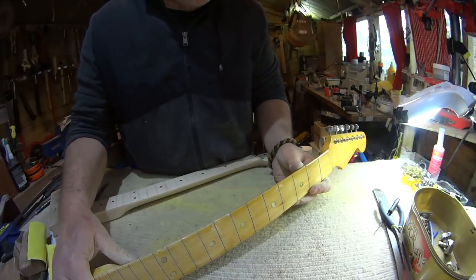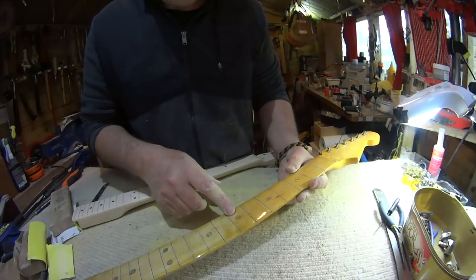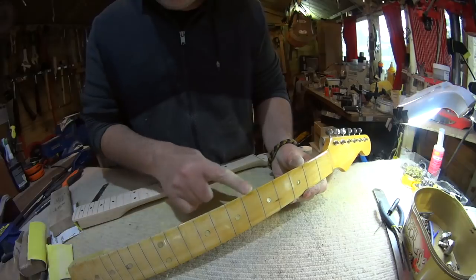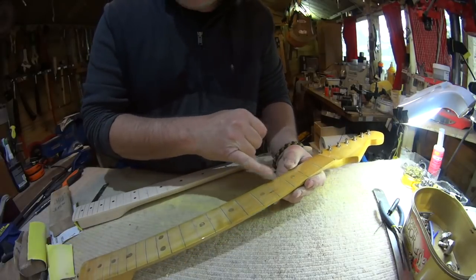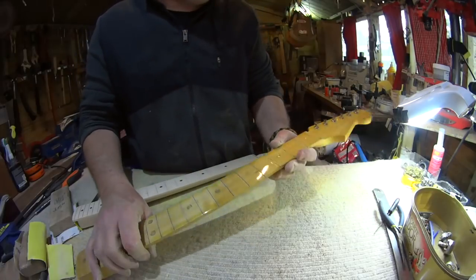Here's one where I actually did it as a single piece, and as you can see I've buffed it out as a single piece and cut out these. Now it took a little time to cut those out, and in a couple of places I've skidded and gone scraping across the material and had to fill it, so it's not perfect at all.